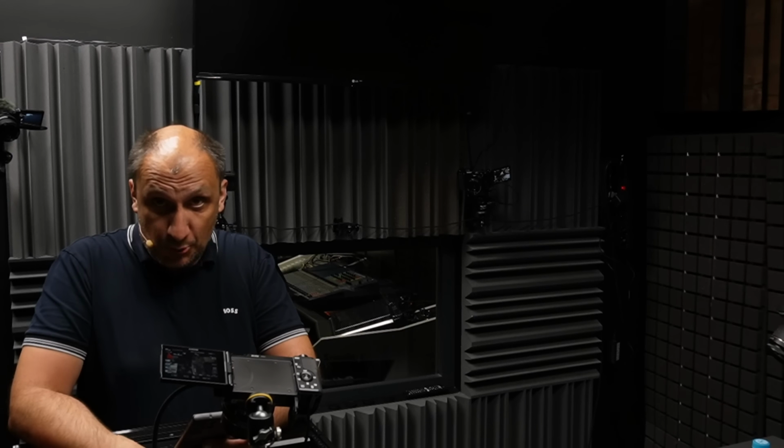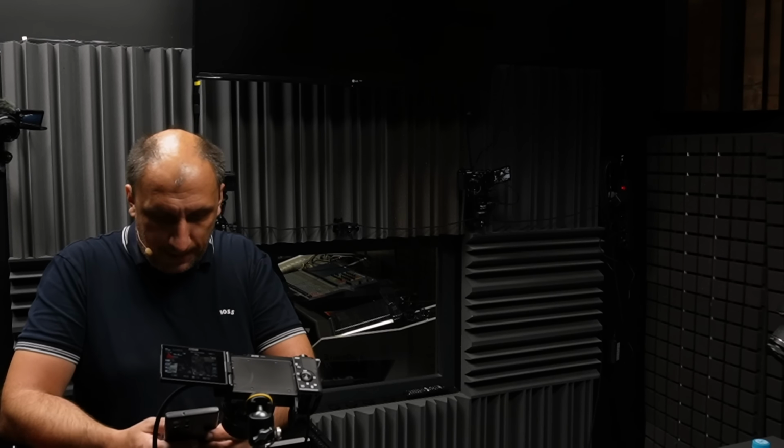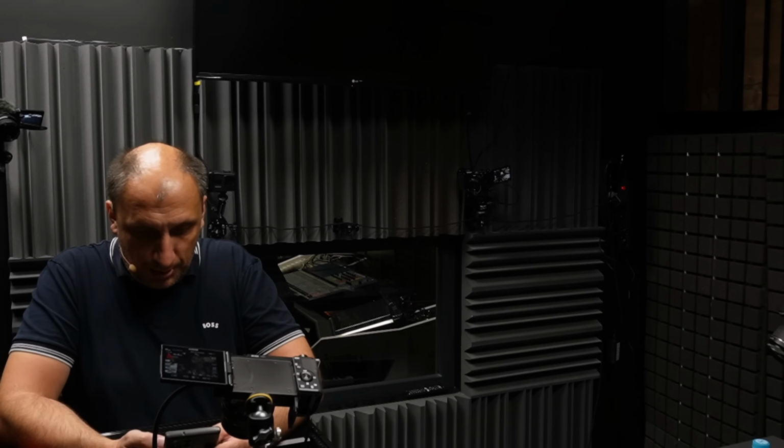I can actually see what's written on the board. I just don't want to use that because sometimes they had printing errors there, so I just want to do it properly. ATX, yeah, that's easy, that we can do later. Let's see. This is an ATX connector description, that's good.